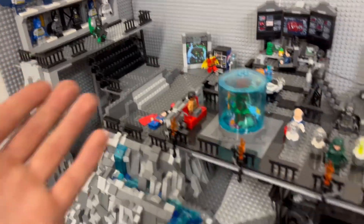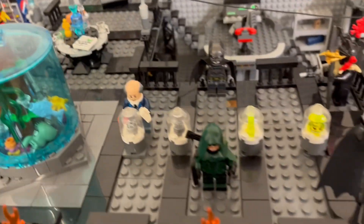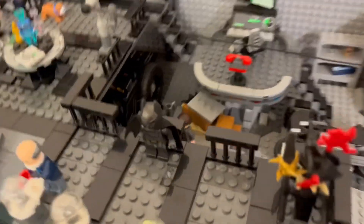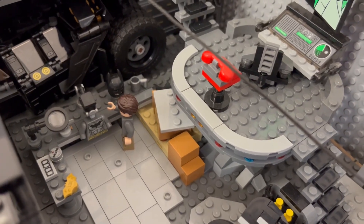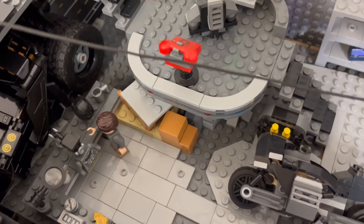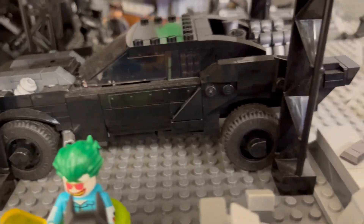I still need to order a ton of these to cover up all of the studs — eventually I don't want any studs visible, it'll all be slopes and it'll look sweet. Then I need to add more detail. My girlfriend always has cool ideas — she got me that Pepsi machine and always adds little things that grab your eye and make you look just a minute longer. Down here things need some work but I love seeing Batman busy checking out suits and working on the Tumbler.